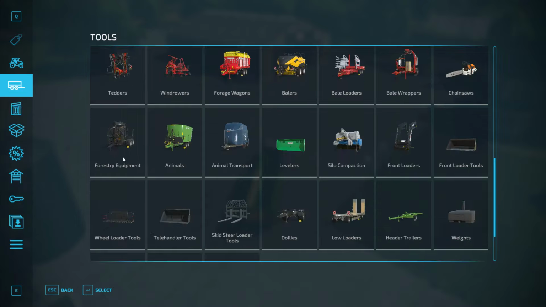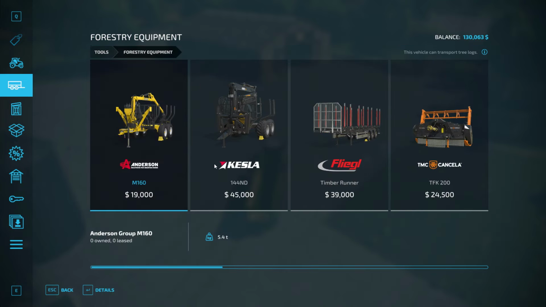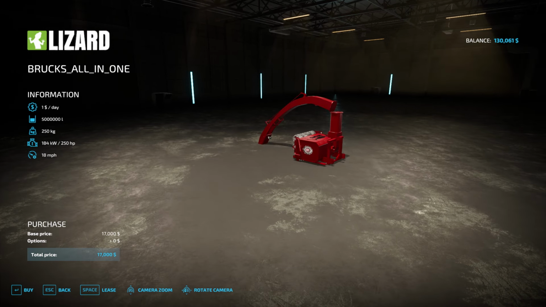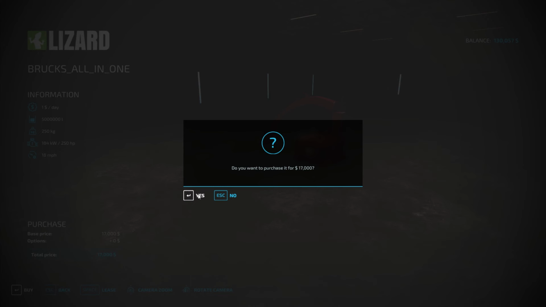But let's go back into here. I believe it's forestry equipment, and it's the Brooks all-in-one. Now, I don't know if this is the one that's broken or if this is the good one. I couldn't tell. I had two Brooks in my mods folder, and I don't know if this is the good one or the broken one. This may be the broken one, but we're going to buy it.